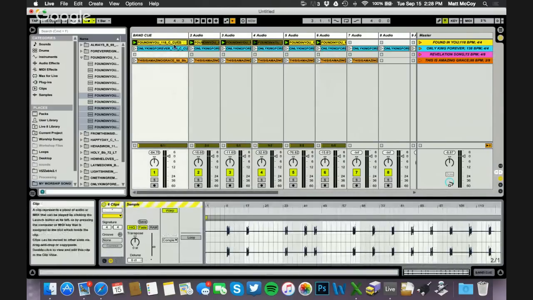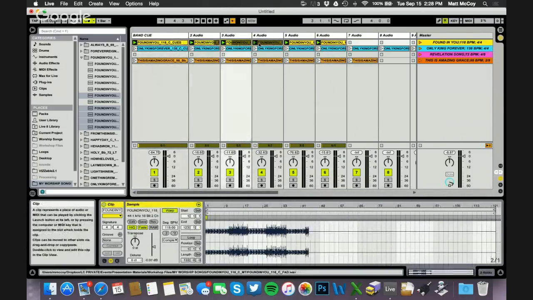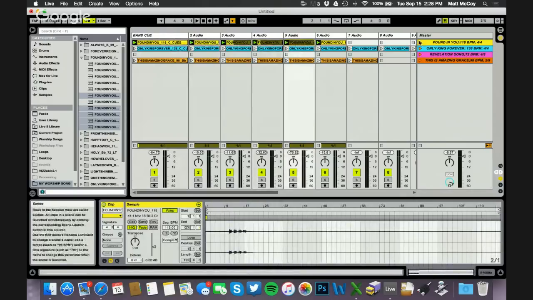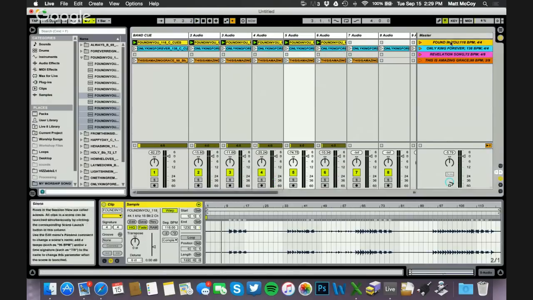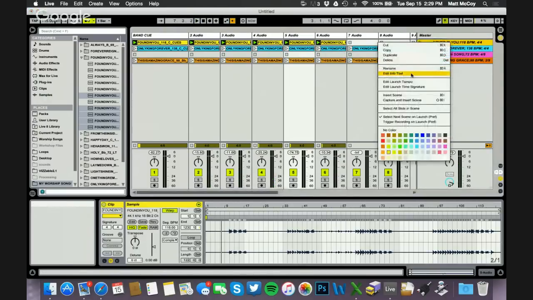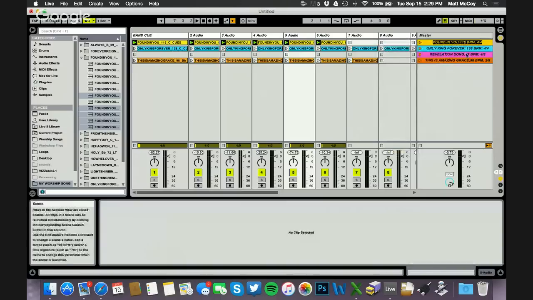And now go ahead and click, hold Shift, and warp. And I just warped all these tracks. If I click on them, you can see they all warped to 118. Let's hit play. And now you can hear it's in time, and I can change the tempo to whatever I want. Once you warp it, you can also change it over here to whatever tempo you want to play it live. So I can go to rename and change this tempo to, let's just say now I want to do it at 125. And now it will always play at 125.